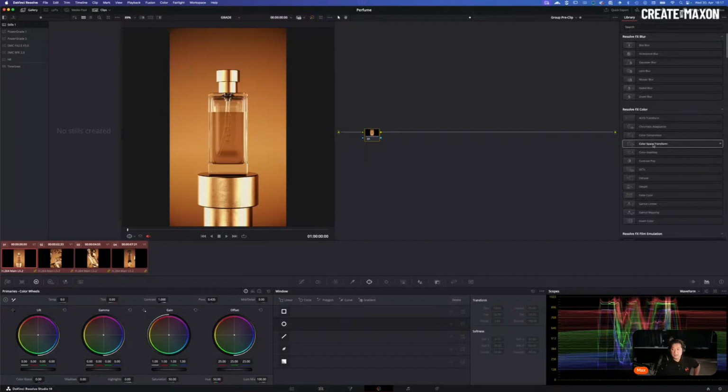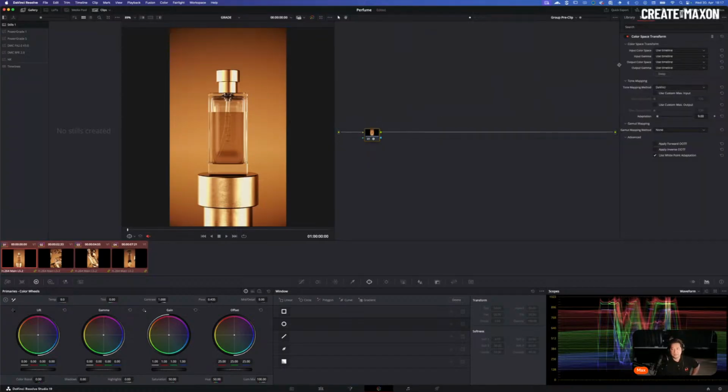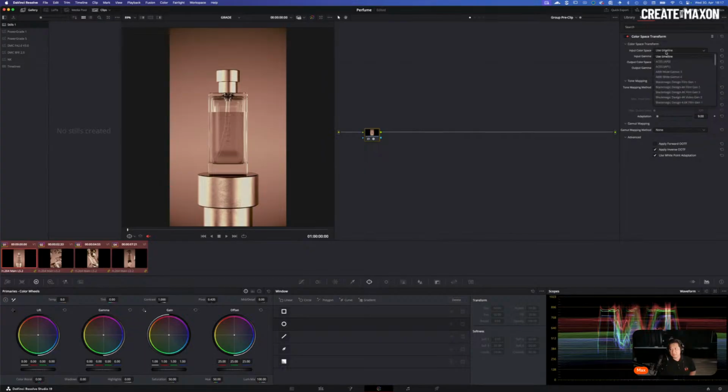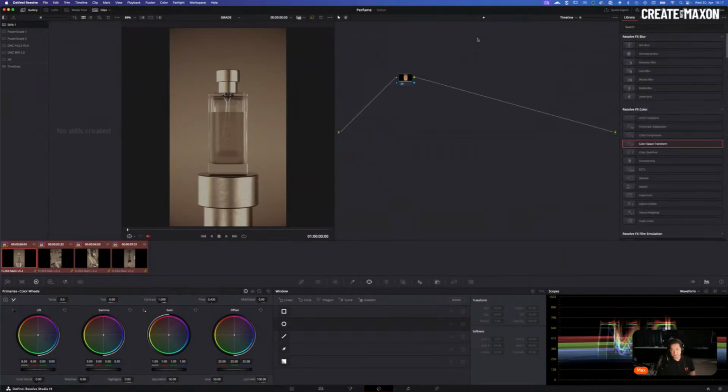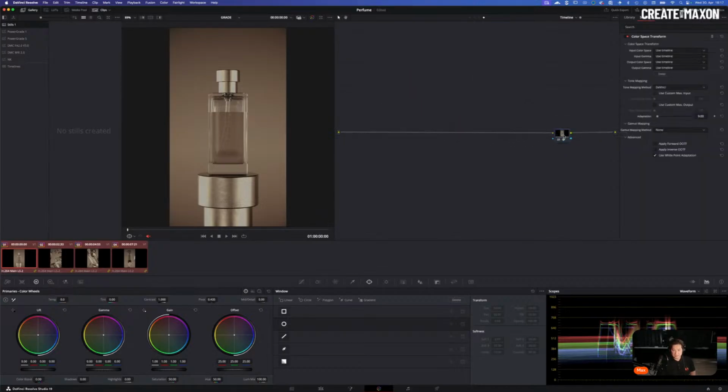So in this case, I can bring my images in the group into DaVinci Wide Gamut. Let's select DaVinci Wide Gamut with DaVinci Intermediate. And the input color space was Rec 709 with Gamma 2.2. I mean, color space wise, Rec 709 and sRGB share exactly the same color space, and they just differ in the transfer functions. And now on the way out, I can apply another color space transform. And from here, we can go from DaVinci Wide Gamut, right?